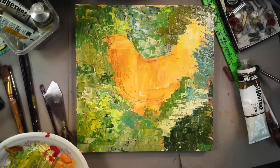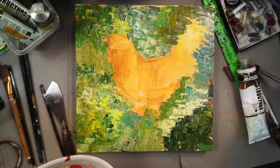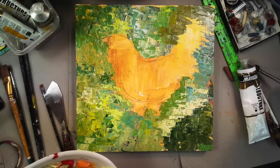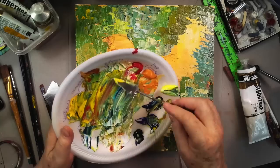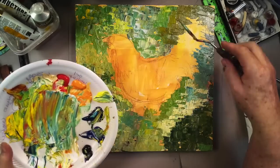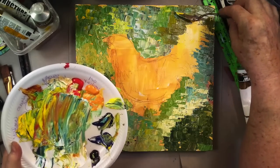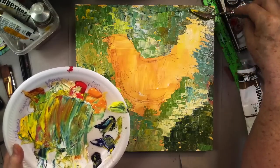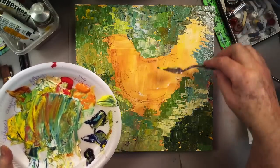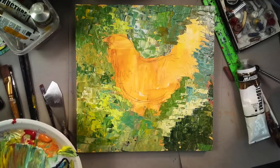So I'm looking at that now, looking at our background, going, what do I need there? What I need is a little bit of phthalo blue and white into this green. So here we go again, a little phthalo blue and white. And I want to come over this, just on top of this, because that was just too much of that. Okay.